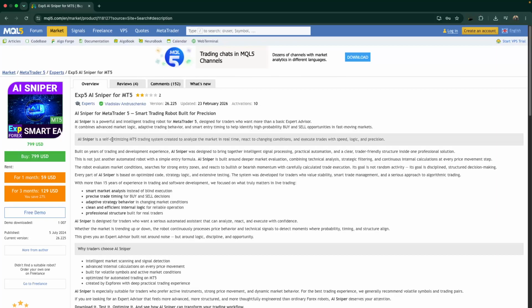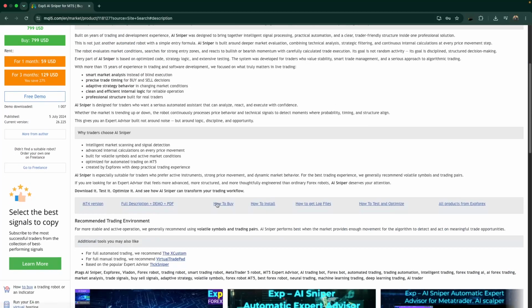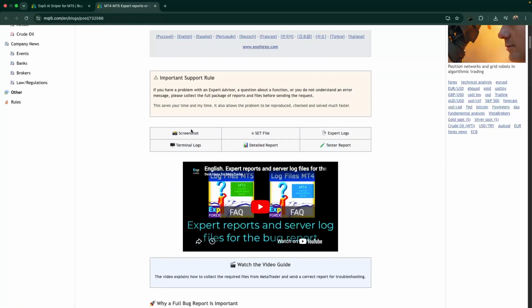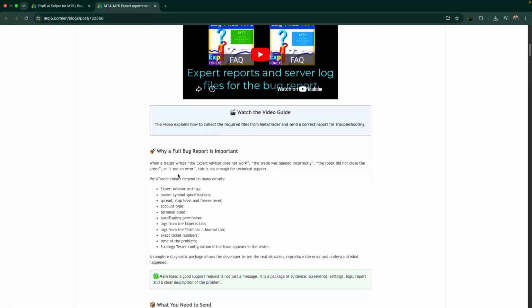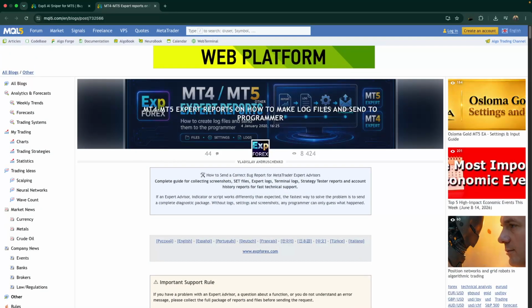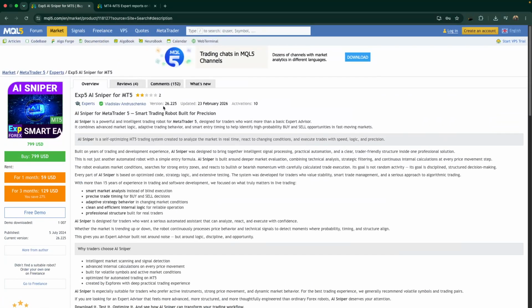Also, who are willing to go the extra mile to send a message to the developer to guide them through the installation process and give them proper set files and set it properly on their MetaTrader 5 to ensure that it works properly for them. Now, but if you're new, you want plug and play simplicity or expect guaranteed results without work, you should probably just skip this expert advisor and go for something simpler.